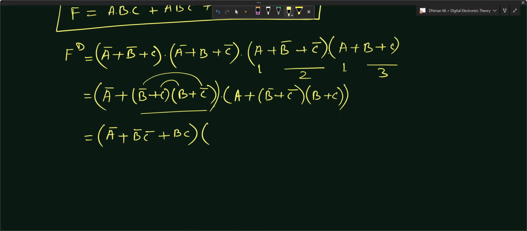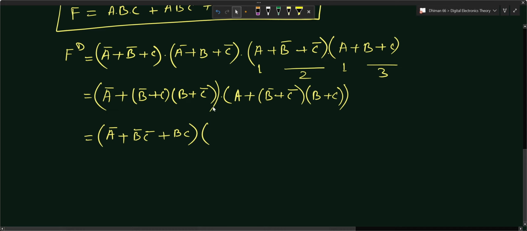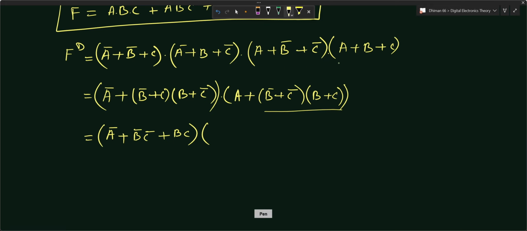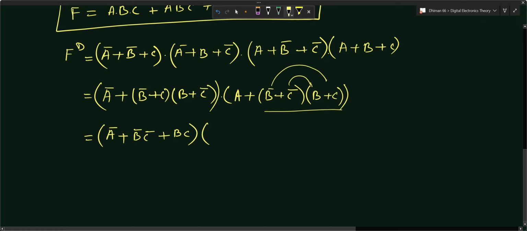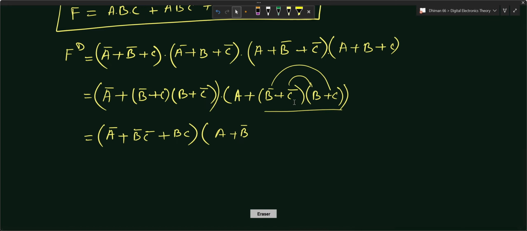Now in the second term also we can use the transposition theorem. So let us consider this term. For understanding purposes I am numbering it as 1, 2 and 3 as in the previous case. These two will be multiplied: b bar and c will be multiplied. So a plus b bar is multiplied with this last c, and this c bar is multiplied with this b. So b bar c plus b c bar. Using the transposition theorem we have got these values. Okay, now let us go to our next step.